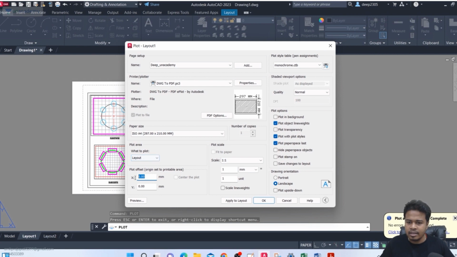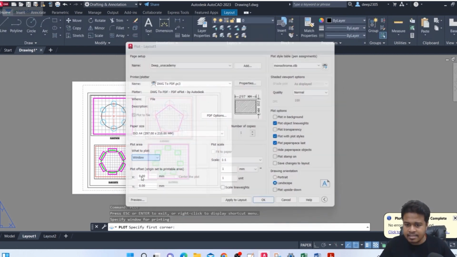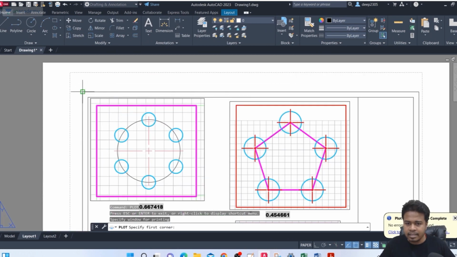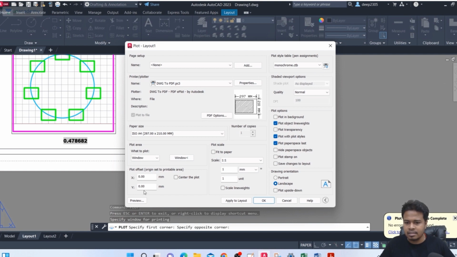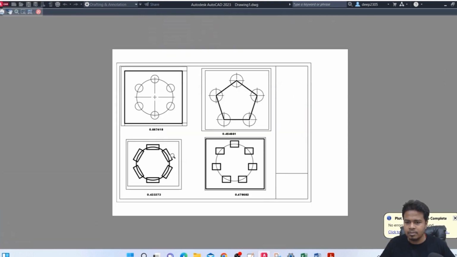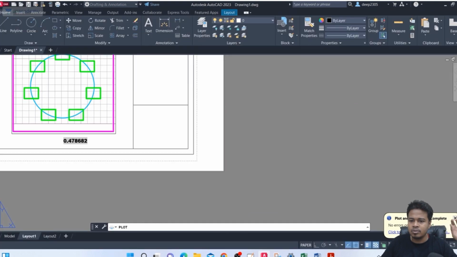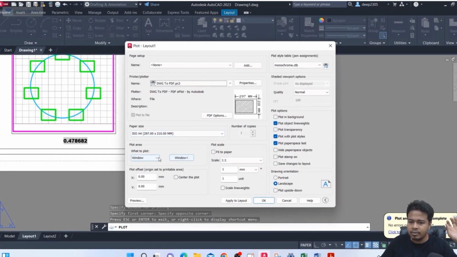Okay, like this. Suppose I select window, you can do it like this as well, and preview. Then it will completely show up. So that's the important thing. If in the layout it is not showing completely, you can select window.